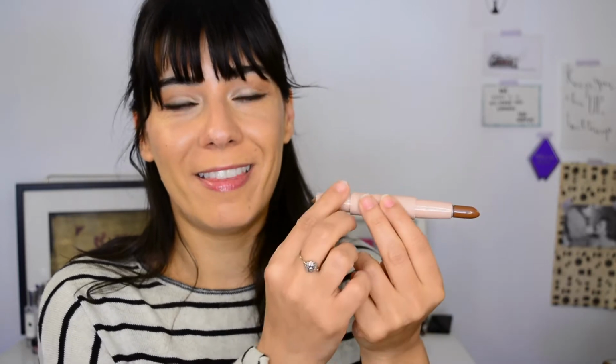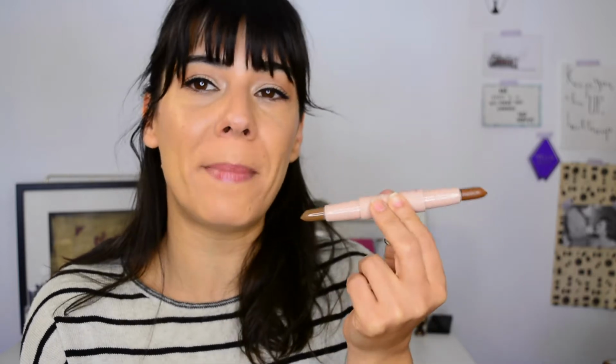So you have the sponge applicator that most people already know, with the brush on the other side. It's quite fluffy. I don't think this is good for blending. Maybe, we'll see. And then you have 2 of the sticks, the contour and highlighting sticks. This is the Cream Contour Duo. The plastic is quite flimsy. Seriously though, they got to the point of stealing even the amount of product that comes in the original version of this product.